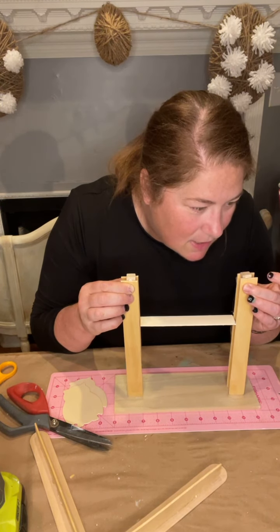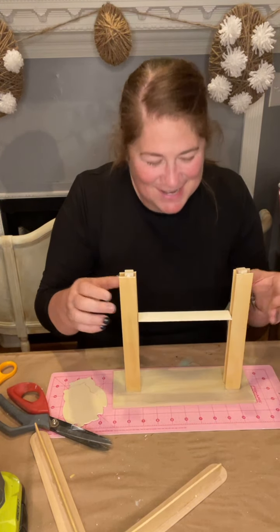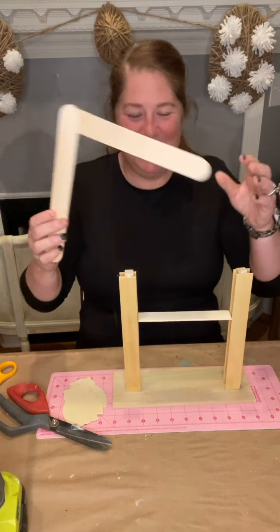Almost missed you. Need a bale or two of hay. I know. So, is it too early to say I'm ready for fall? It's just so easy crafting for fall.